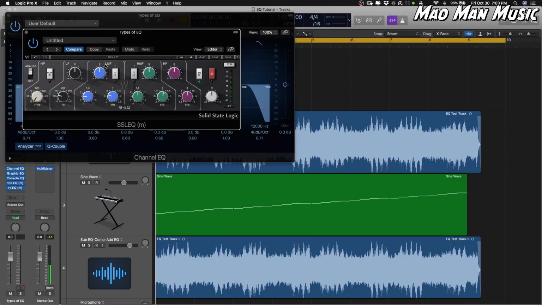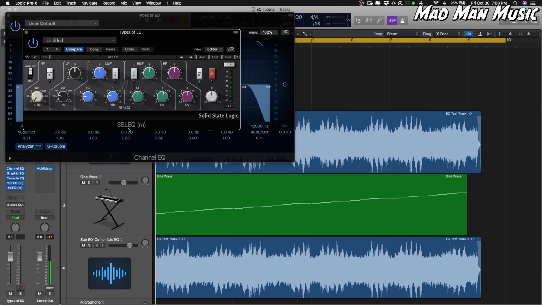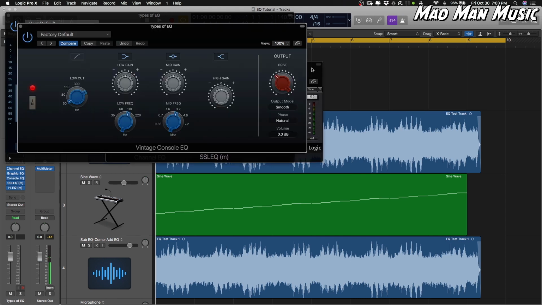Again, we see this LMF. This isn't some kind of an abbreviation for mother. Could be. I don't think so. Actually, it just means low mid frequencies. So in this particular instance of a console EQ, as opposed to this one, which has one mid band, and they can be referred to as bands.